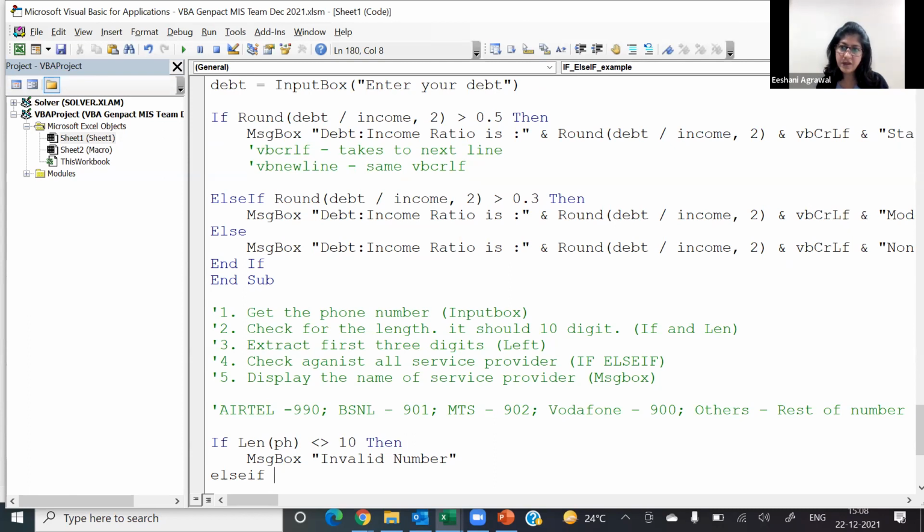Make sense? Yes. Okay, so instead of checking equal to 10, check for not equal to 10.